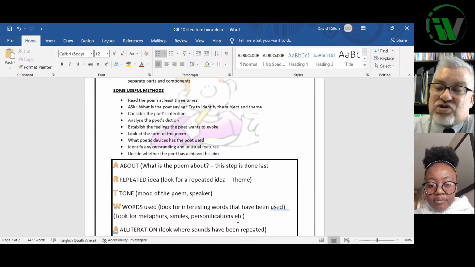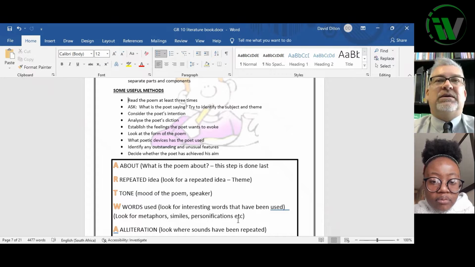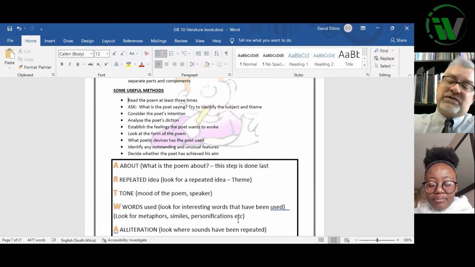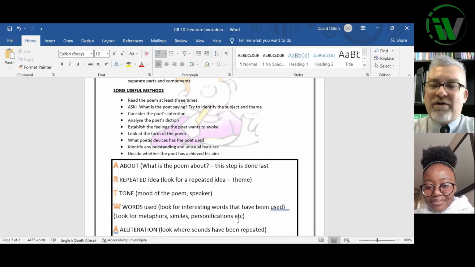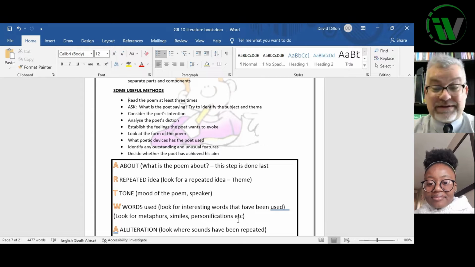So what is the poet trying to say about love? That's your next question. What is the poet's intention? Yeah, I don't know. Is the poet telling me that love is beautiful and it's all little angels and fairies and fairy dust, or is he saying that love is a joke? What is the poet saying? I don't know. All right.